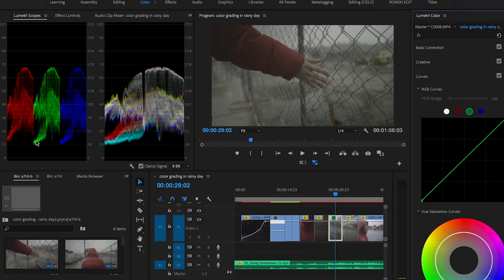Then I notice my red also is a little bit higher compared to the other two channels. So let me lower my red channel here, the shadow here, and put it down a little bit, and then just enough for it to touch the number 10 line on the shadow part.